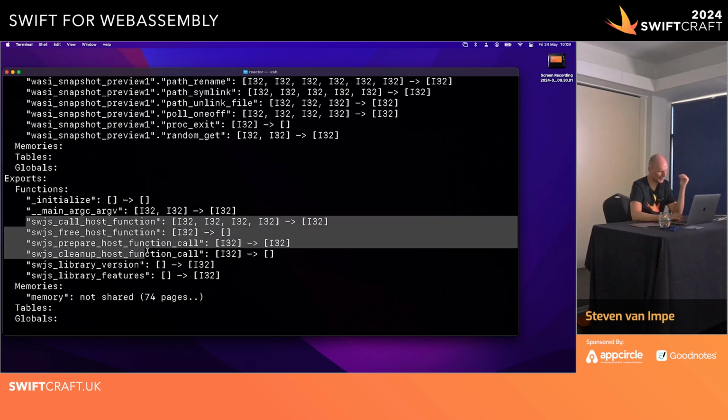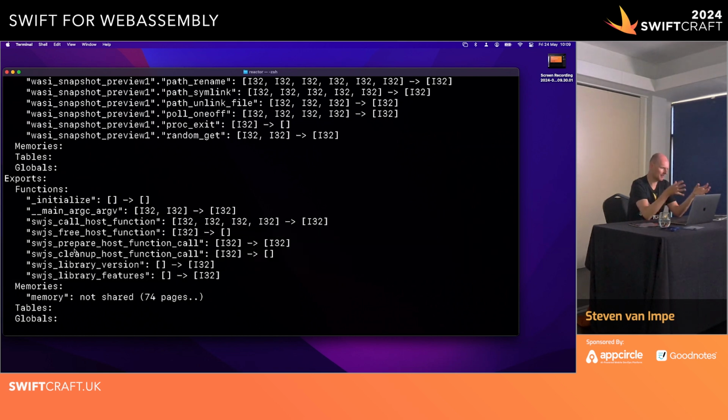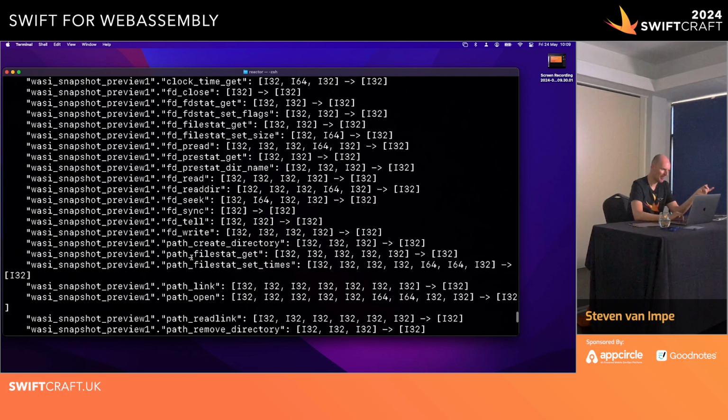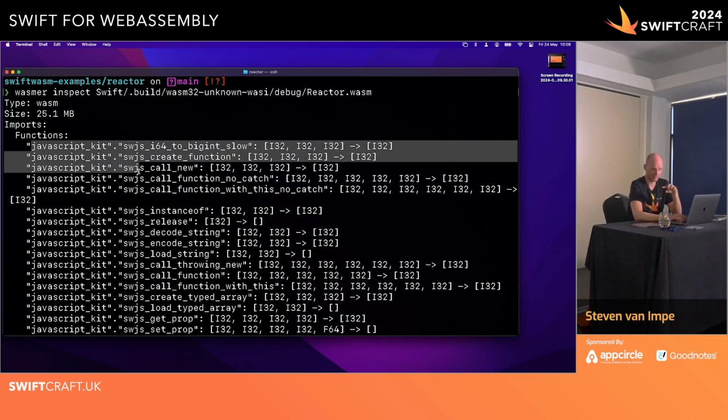And we have a bunch of stuff here. SWJS, that's SwiftJS, that's JavaScript kit. JavaScript kit is partly implemented in JavaScript, part in Swift. Both parts are interacting through imports and exports. So we're exporting functions from Swift that the JavaScript part needs, and the Swift part is also importing JavaScript functions that it needs.